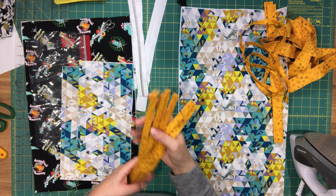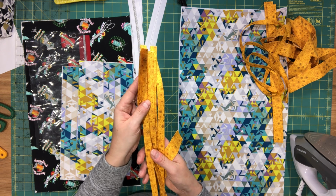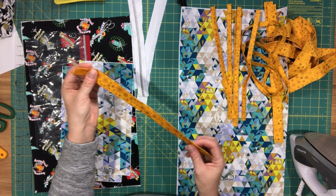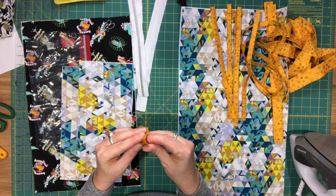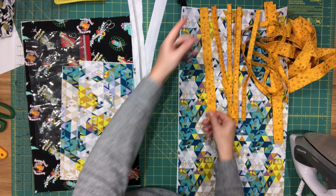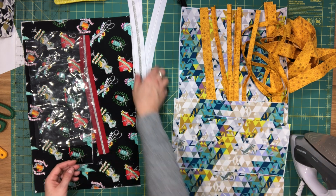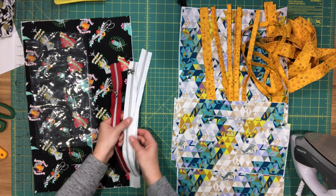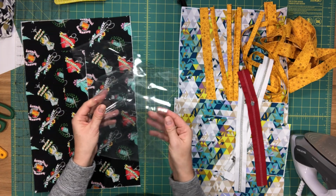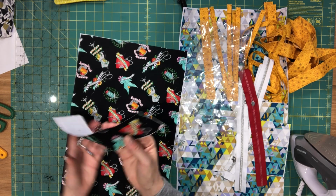And then your zipper binding pieces. You should have 6 in total. 5 of them will be pressed towards the center twice, so they're double fold bias binding. And 1 piece of zipper binding that is just folded in half, same thing as the perimeter binding, okay? Folded in half lengthwise, wrong sides together, and pressed. You should have your 2 exterior zipper pocket lining pieces, your 4 zippers, 1 for the exterior, 3 for the interior, your 3 clear vinyl pieces or mesh if you're choosing to use mesh, and then your exterior upper and lower panels.